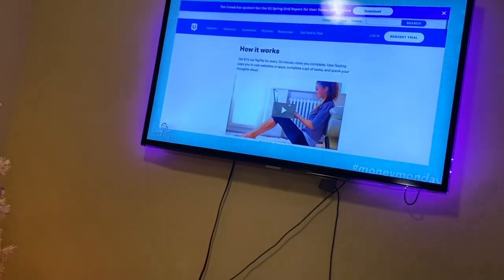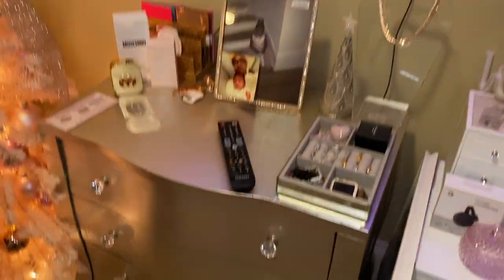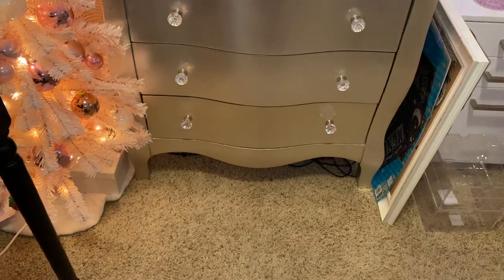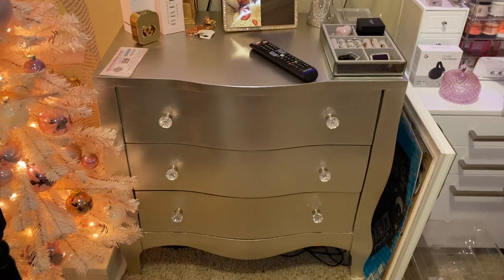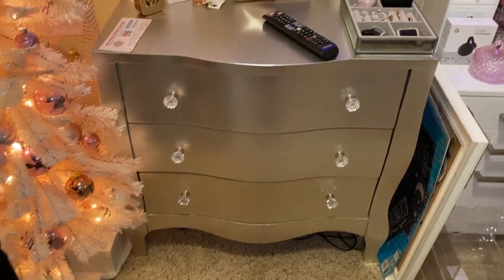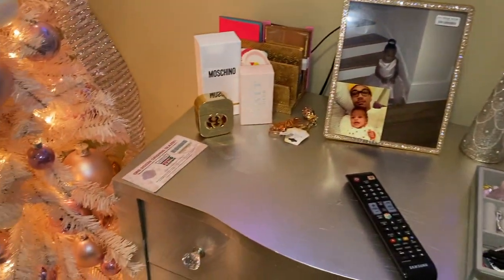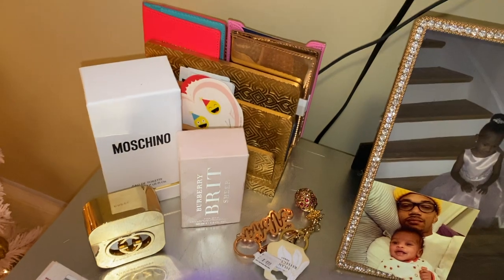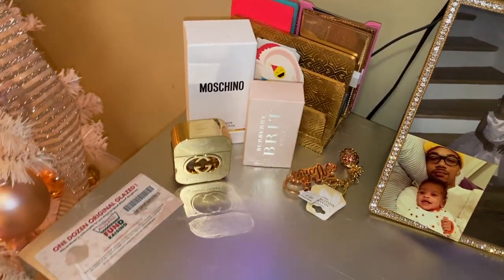You got the TV — I'm watching Lavish Ruby right now; it's her Money Mondays. And then you have my little nightstand that I'm not using as a nightstand right now. But I have two of these and I brought one of them in here; the other one is in storage right now. So I have all my jewelry and stuff, some perfume, and some key chains that I got from Hawaii. My favorite perfumes and my passport stuff back there.